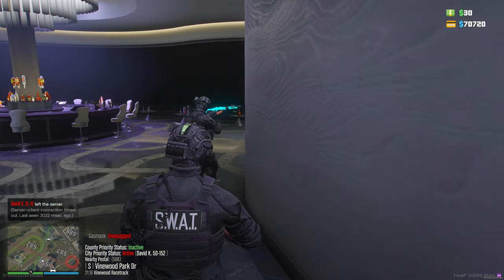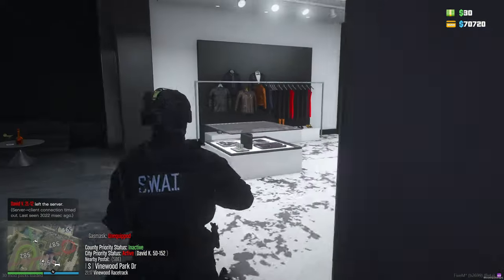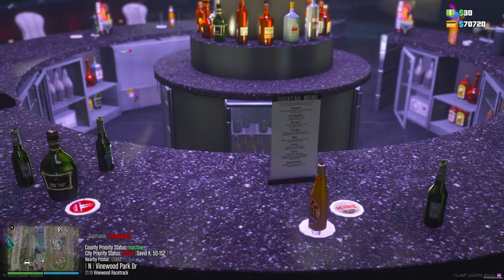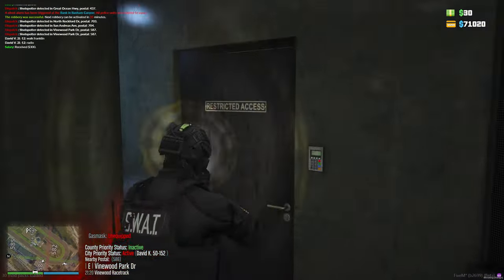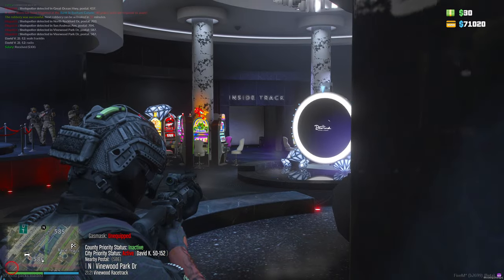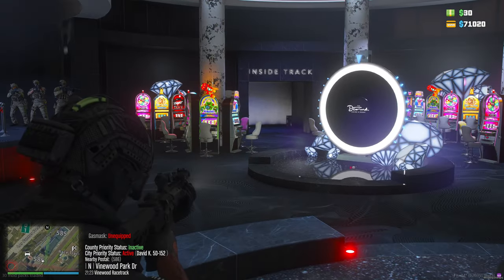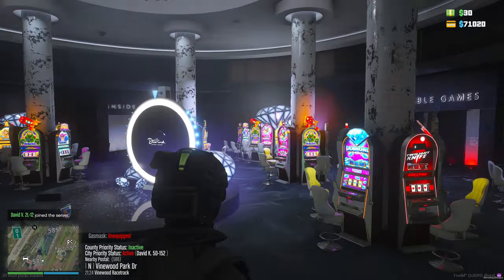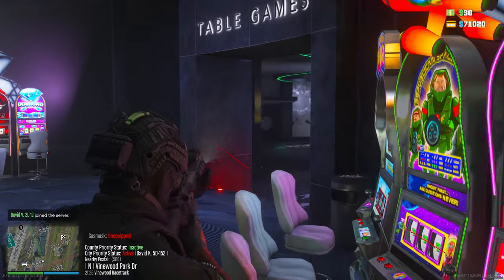Door right. Open area. Clothing store. Door. All right, bar is clear. Clothing store is clear. Is that a unit that shot? All right, camo, move out to inside track. We're gonna clear table games. Announce when you are moving through rooms, so we don't crossfire each other.